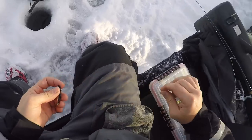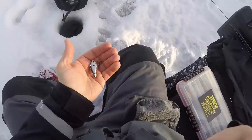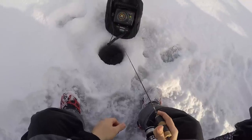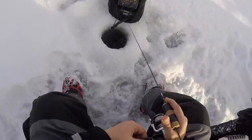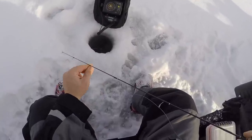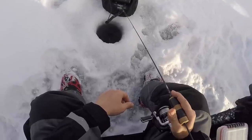You guys probably seen, if you've been watching the videos, I used a slab rap to capitalize on some crappie last time, so I'm going to do that this time. Alright, there's a couple big ones down there. Let's see if we can get one of those. That's a big mark. I bet if I put a jigging rap down, they'd start eating it. Gonna have to try something different soon.